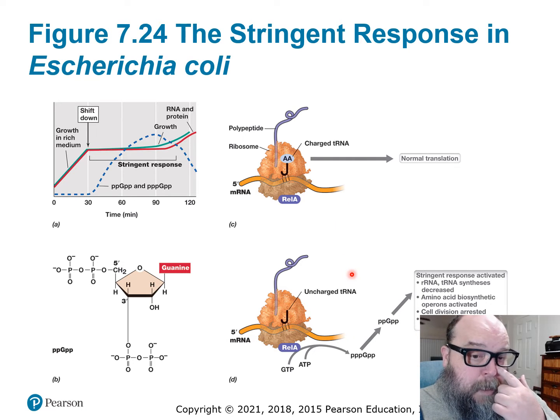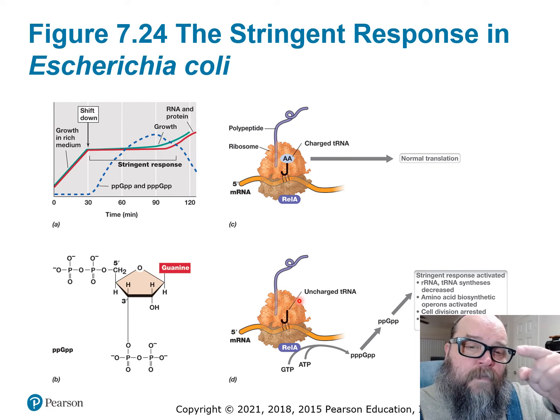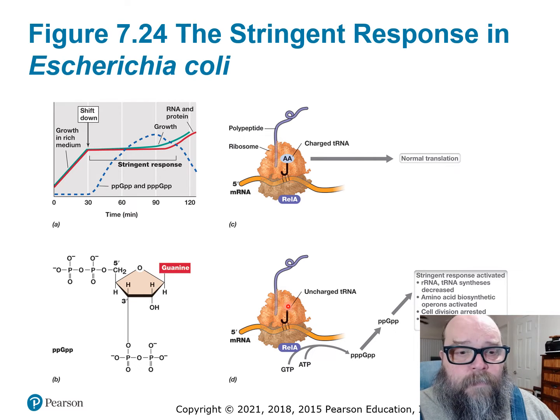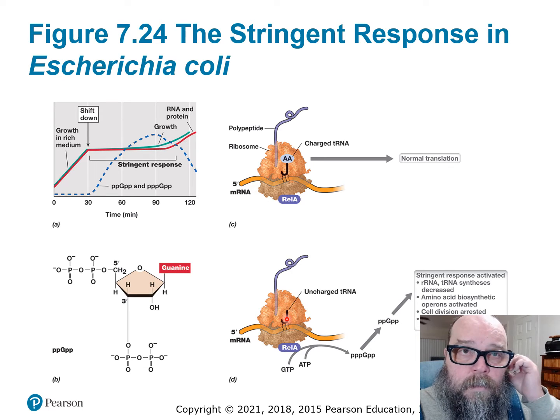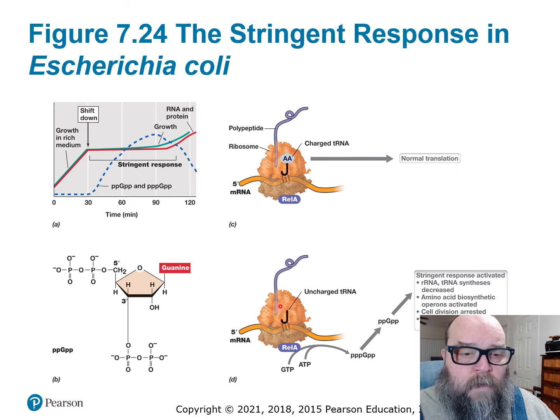Under those limited or scarcity conditions, what happens is that the tRNAs, here the tRNA with the AA, so it's a charged tRNA. Here it's the tRNA, codon, anticodon, just like we learned in genetics, cell biology, intro cell and molecular, but it's uncharged. It means there's not enough amino acids coming in from outside the cell to charge all available tRNAs. This will cause the ribosome to halt. No translocation will occur because there's no amino acid to transfer over to the polypeptide. No going from the A to the P site to the E, any of that.